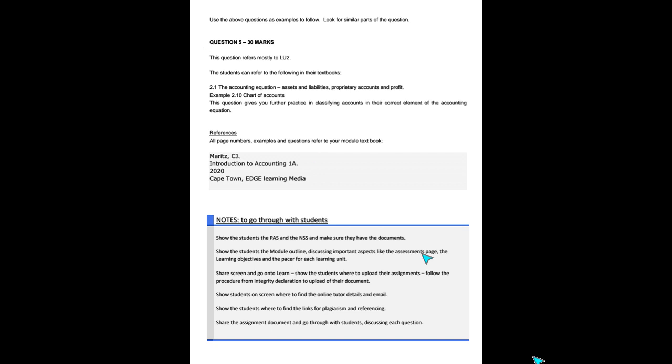The next one says, what is the total of the current assets? What's the total of the non-current assets? So you can't do this question if you cannot identify correctly the category of each of these amounts on page 7 of your question paper. You've got lots of assistance in the textbook. You've got the chart of accounts. You've got all those questions and examples in the textbook to go and find that account name and identify where it belongs.